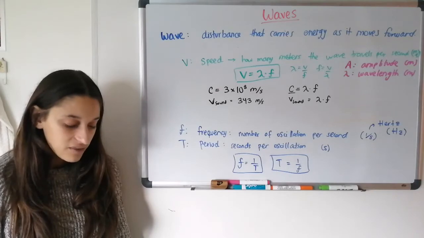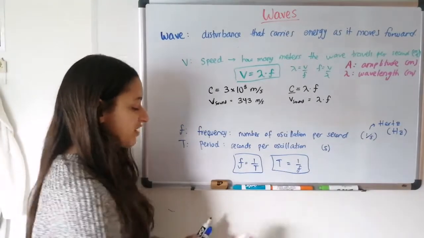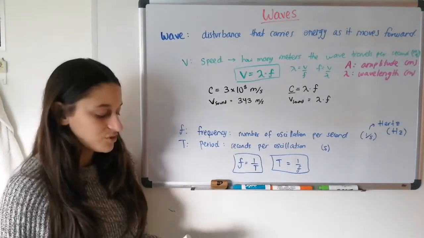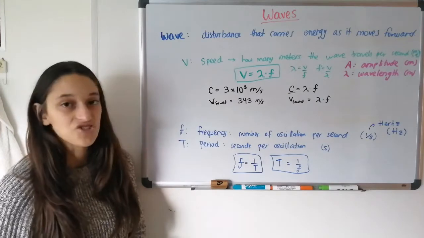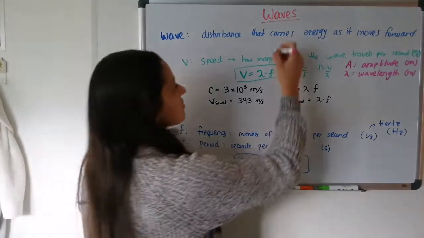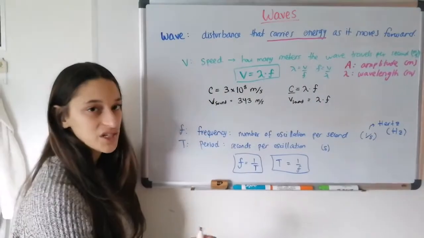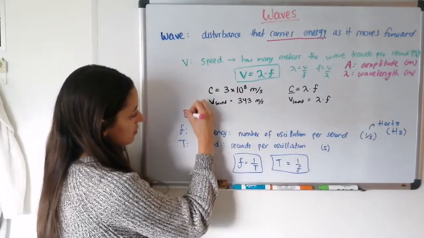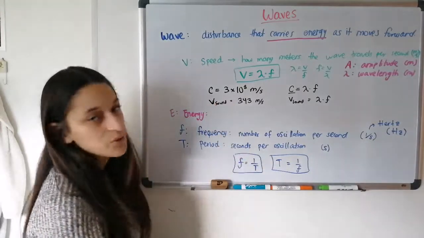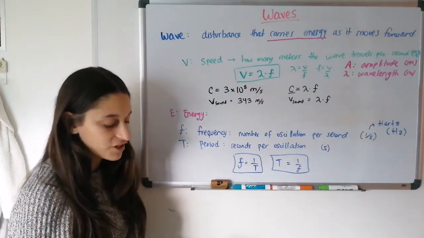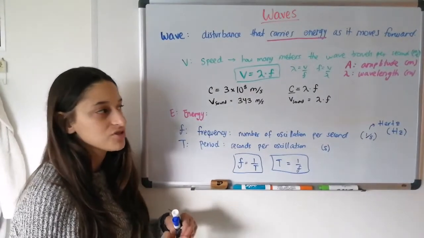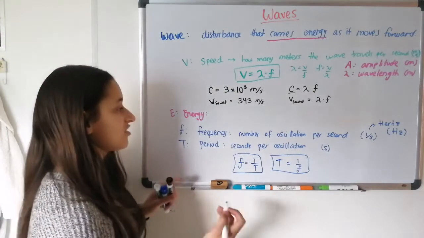Okay, that's about speed. And the final thing is the energy of the wave. So when I said the definition for waves, one of the most important things that the definition says is that that disturbance, that wave, carries energy from one place to another as it moves. So this is one of the most important things. But how much energy? So energy, which is E as always. We don't need to know an equation, there is one. Maybe we'll look at it in further classes, but right now the only thing I want you to know is that it's proportional to how big it is, how big it looks in the graph that I told you.